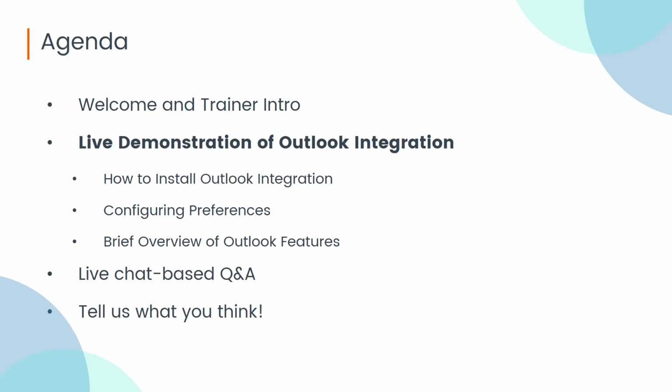Today, we're going to have a live demonstration of Outlook integration. I'm going to show you how to install Outlook integration. We'll go through some of the preferences inside the Outlook integration piece. And then I'm going to show you some of the features that are available and how those can make your life easier, how you can expedite some of the things that you might already be doing inside of ACT and Outlook. At the end, we'll have a short Q&A session.